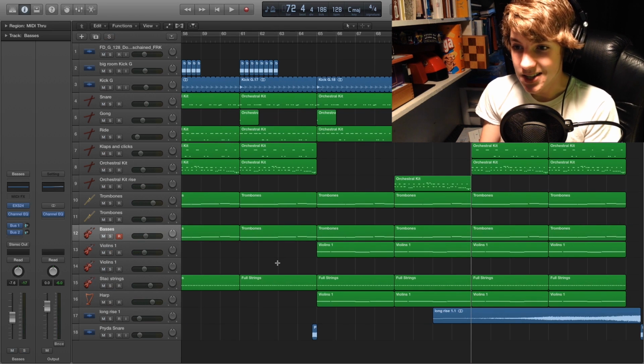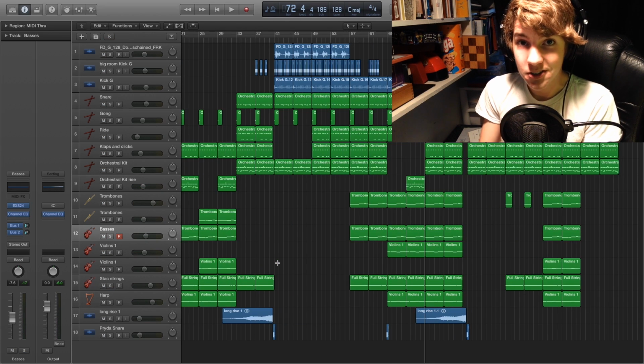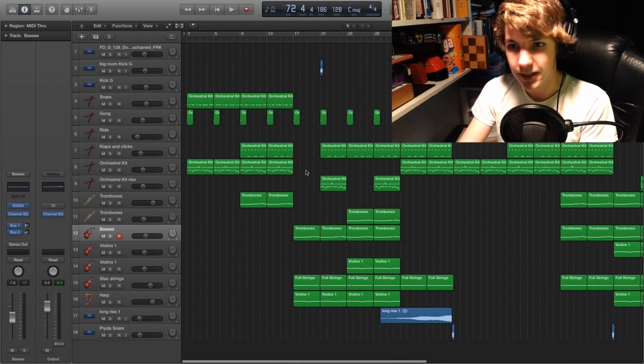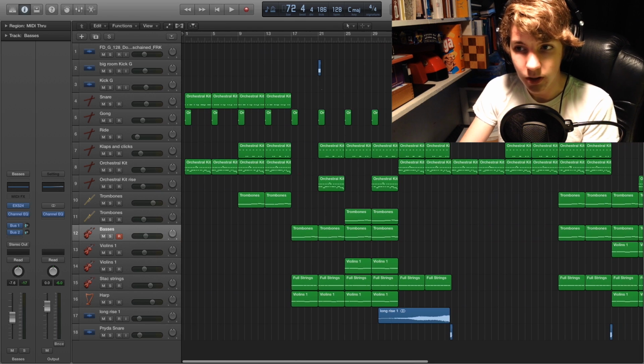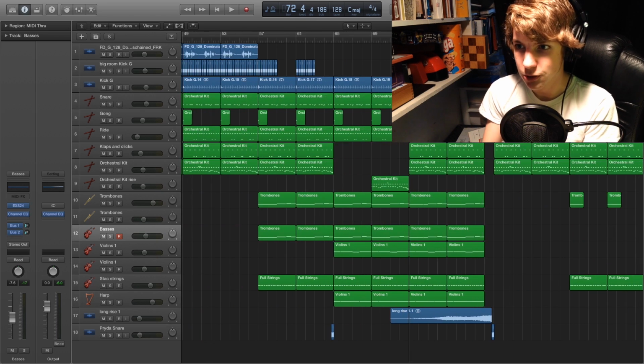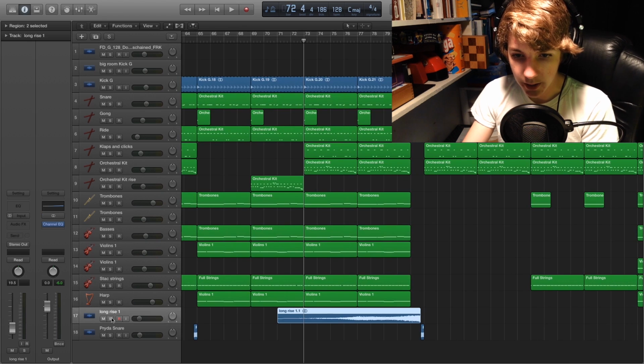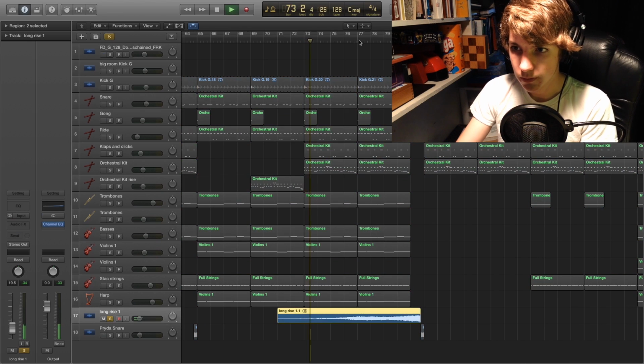That's basically it. And the rest is just down to arrangement, which is pretty simple, just dropping elements in and out and a lot of automation. And I was almost concerned that it was a little too simple, but I think it works, especially since I didn't try to make the track too long. And then other than that, we got this rise.